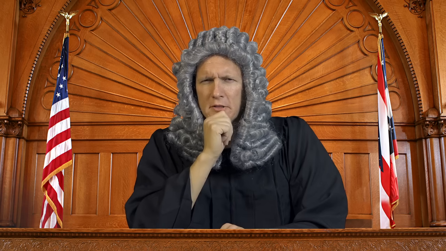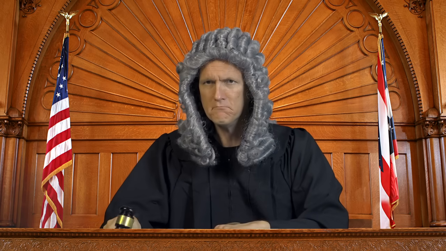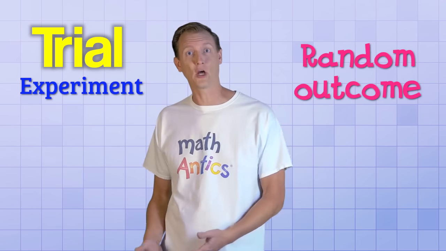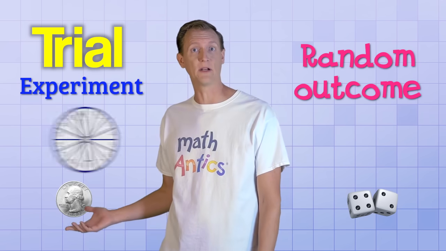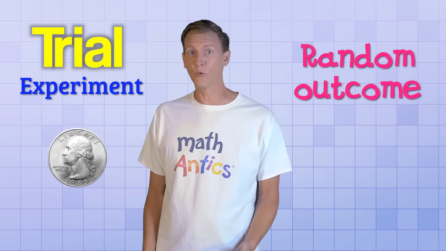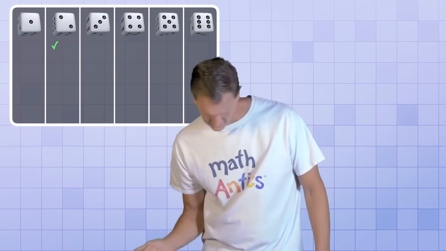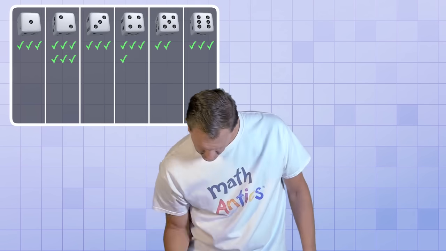To see if they do, I'm going to conduct some trials. That's an excellent argument. Allow me to deliberate. Guilty! Actually, when dealing with probability, a trial, which can also be called an experiment, is a process that has a random outcome, like tossing a coin, or rolling dice, or spinning a spinner. And the outcome of a trial is what happens in that particular trial, like flipping heads, or rolling a 3. So I'm going to conduct several trials by rolling a die multiple times and keeping track of how many times I roll each number.